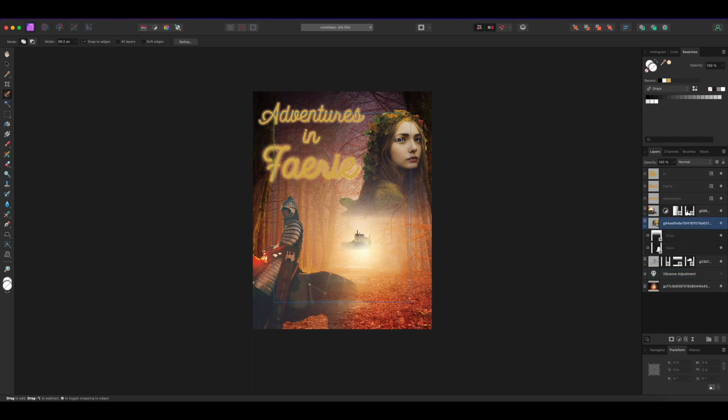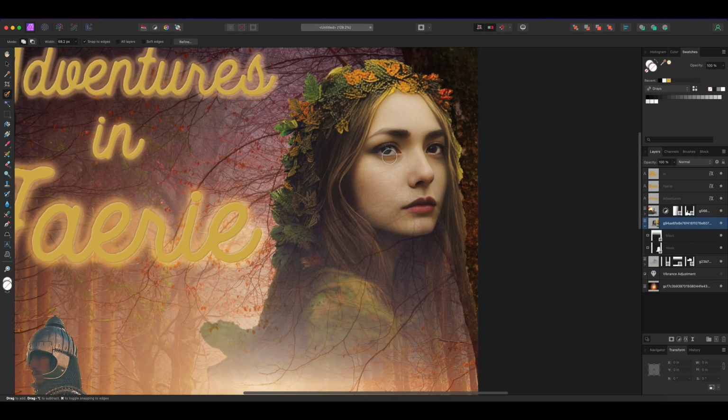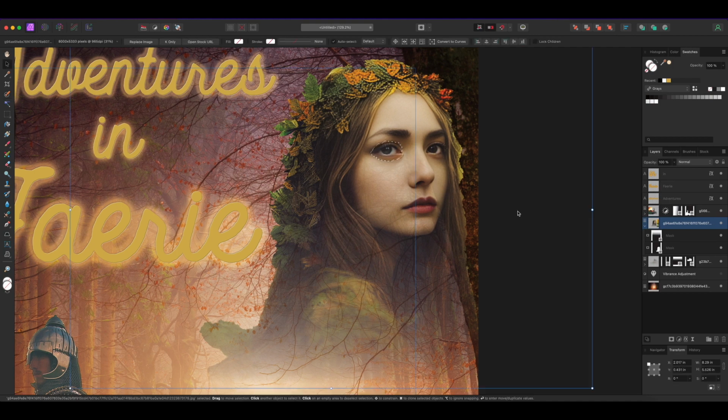So let me change to this girl layer here and zoom in. If I want to select her eye, I could just click on it, and you can see it's selected too much. So holding down Option, I can unselect part of that, and I can change my brush size using my bracket keys, making it bigger or smaller. This is really important because you could come in here and adjust her eye by applying an adjustment layer just to that selection. Selections are really critical once you start getting into masks. Let me undo that selection by hitting Command D.